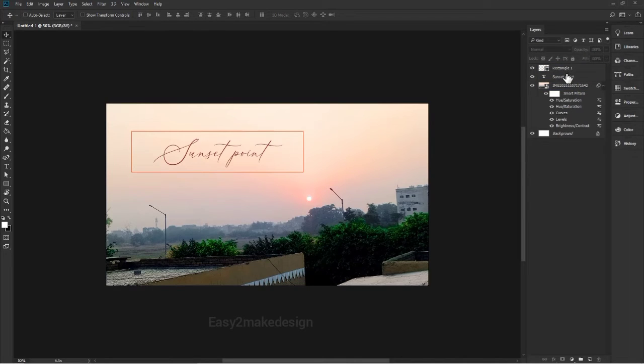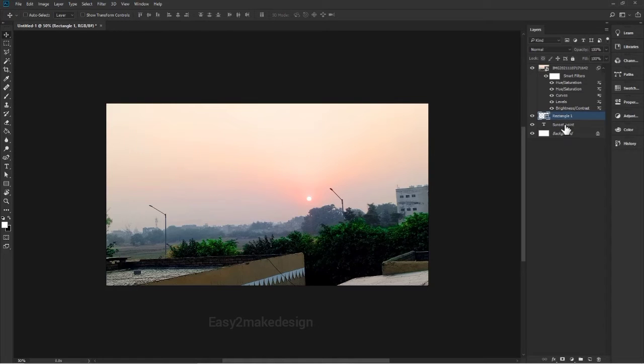Now we'll learn how to change layer order, create a new layer, change layer opacity, or delete a layer. So here, drag a layer up or down in the layers panel to change the order of layered objects in the image.